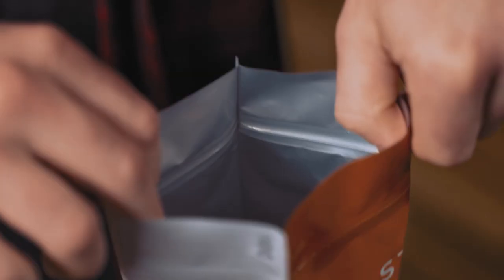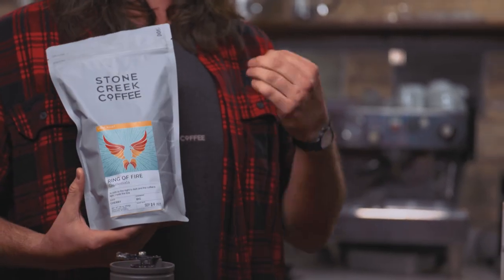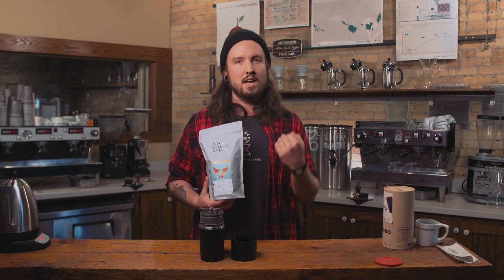This Ring of Fire is from Guatemala. It's from the San Sebastian Farm and it's from Antigua. It's super tasty — it's a light roast. If we're getting that brew right we're gonna get a little bit of cherry in there, a little bit of almond. It's gonna be a really nice, middle-of-the-tongue, soft, delicate coffee.